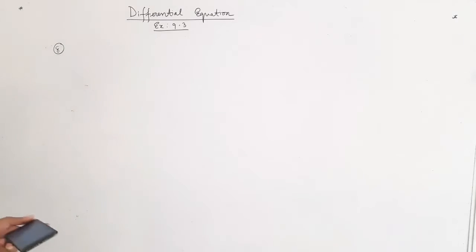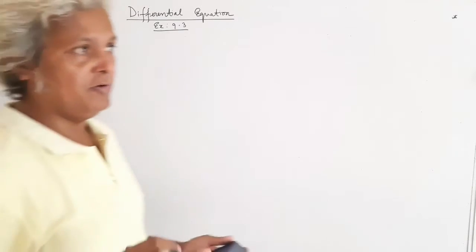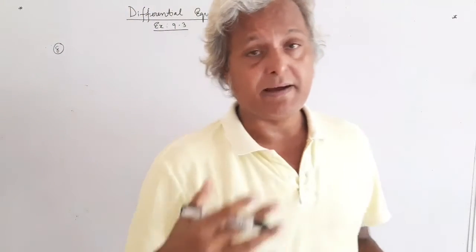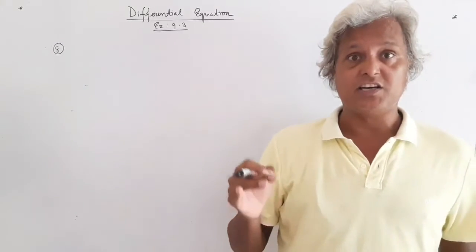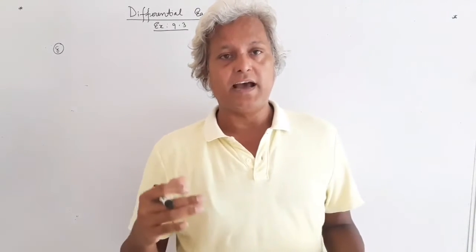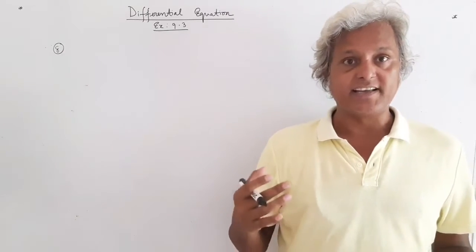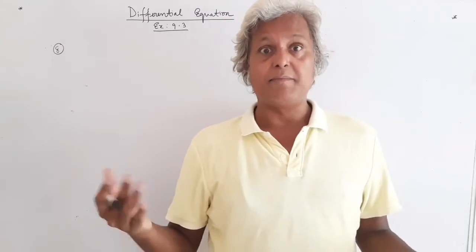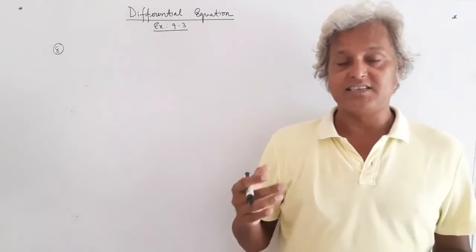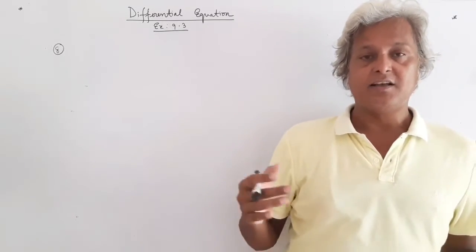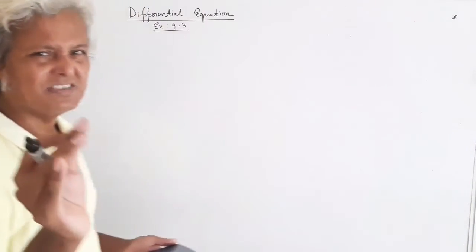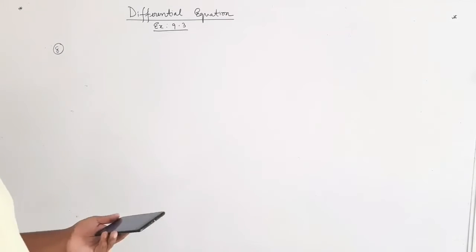So this is question number 8. I want to make it clear that for question number 7, my answer did not match with the textbook's answer, but I checked it twice and then I found that my answer was correct. I believe that I may be wrong, but if you find this is wrong, you can make the corrections, because it may be some silly mistake or the textbook may be wrong.